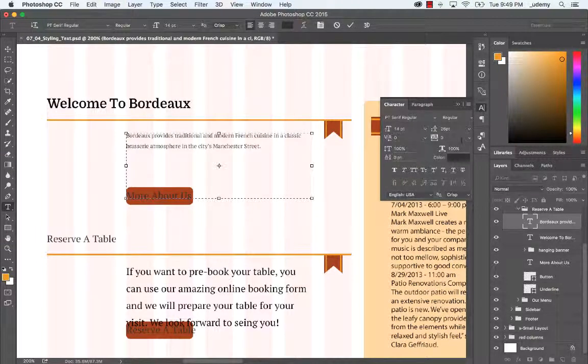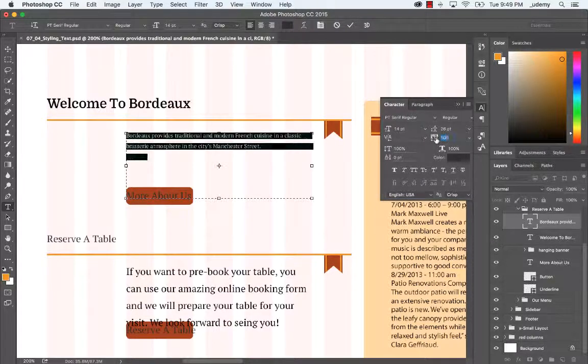If you wish to change the tracking or the space between all of the characters, highlight the text that you want to change, and you can change that right here with the tracking value. So you can see as I scrub this up to the right, my value of 180, how much space there is between each of the letters within that piece of text that I've selected. A couple of options that I would deter you from using are in any way scaling your text, both vertically or horizontally. Every time you do this, I think a designer somewhere starts to cry.